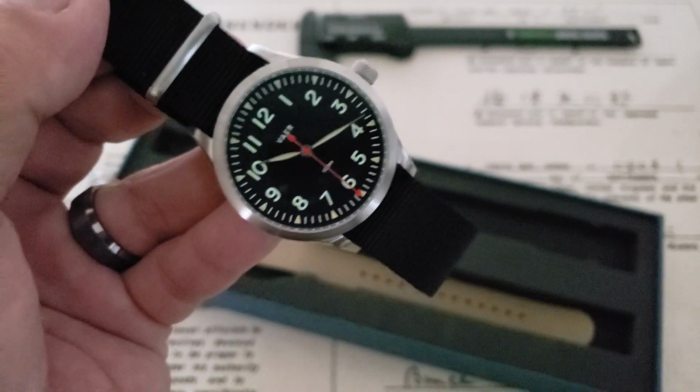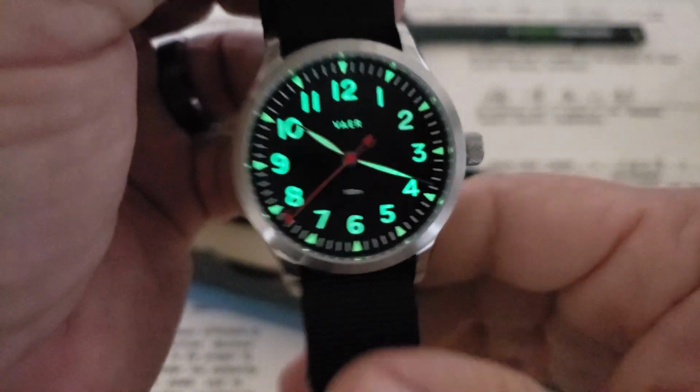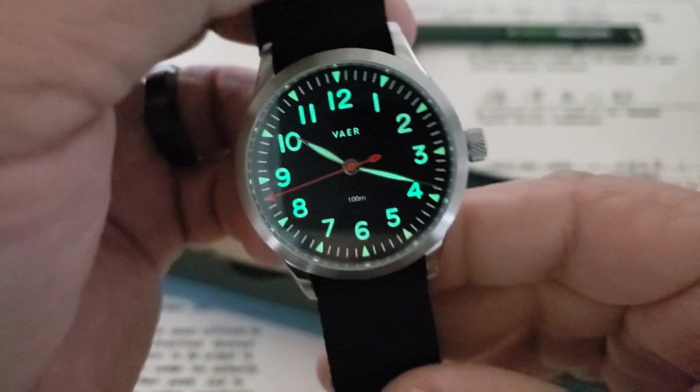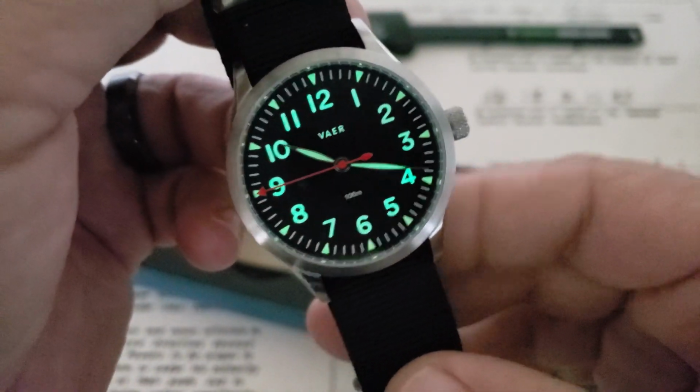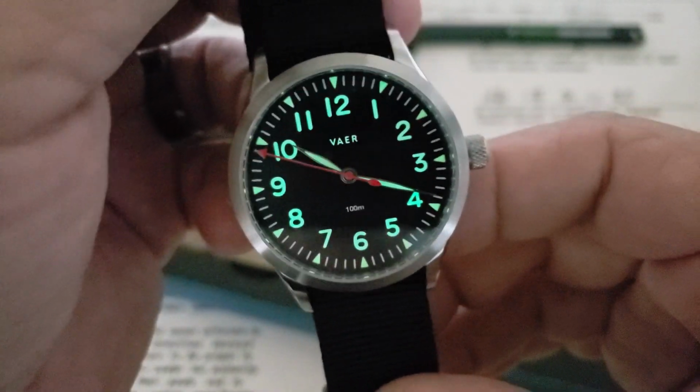All right, so even without hitting it with light, you guys can see it's glowing there. Looks really, really good. Hit it with a little bit of light, and look at that. This one will glow for you guys, glow all night long. Nicely applied there. I think they say they're using like 5 or 7 layers of the Super Luminova on here, so it's really getting the job done. Great looking watch from Vaer.